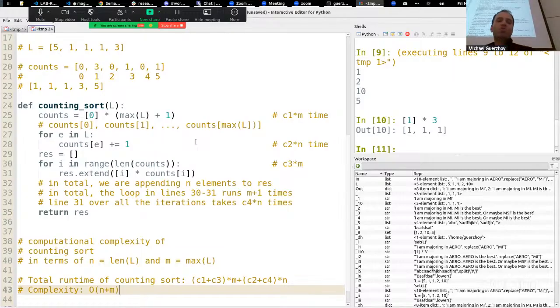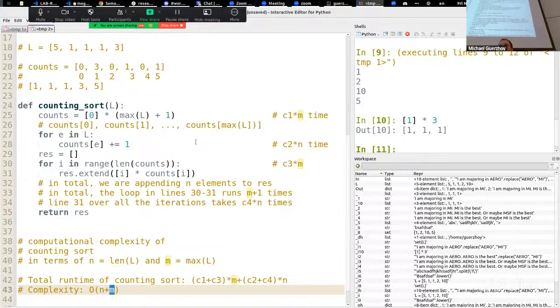If you know that M is limited, so for example, if you know that your integers are not larger than 1 million, then it's a constant, and this sort is linear time, if you consider M to be a constant. Of course, if you don't know that your integers are limited, this could potentially be huge. Potentially, if your integers are so large that the list counts doesn't even fit in your computer memory, which easily could.